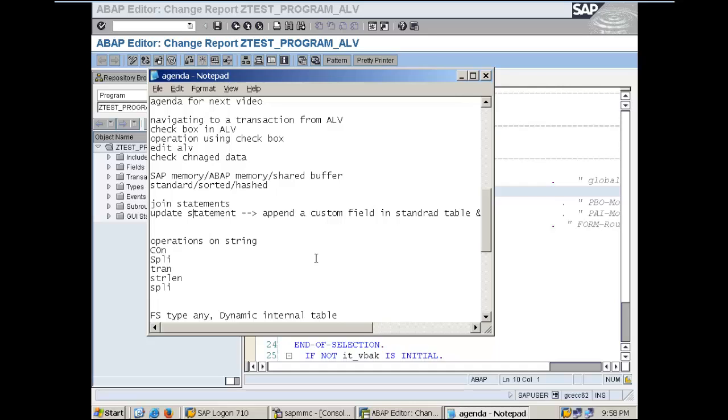So before we actually go ahead with our session, I would also like to explain a very important concept here, and that would be an interview question as well for some of you, or maybe for many of you. So the types of internal table in SAP. We have three different types of internal table in SAP: standard internal table, sorted, and then hashed.